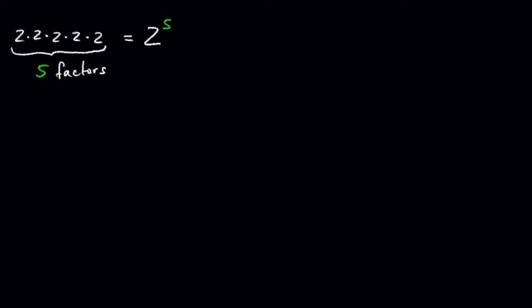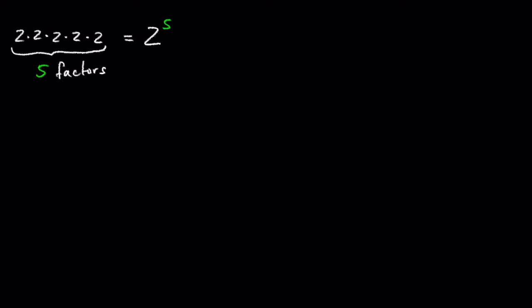Make sure that you write the 5 much smaller than the 2 so you don't confuse it with the number 25. The way the numbers are written tells us that we need to multiply the 2 5 times by itself. We say 2 to the 5th power, or just 2 to the 5th. Sometimes we also hear 2 raised to the power of 5.